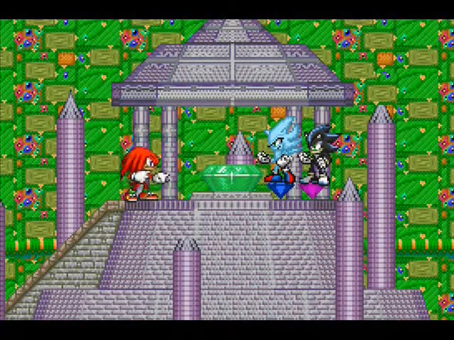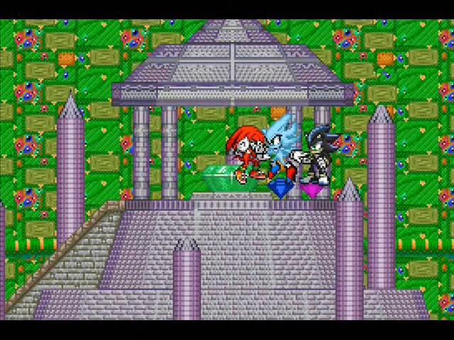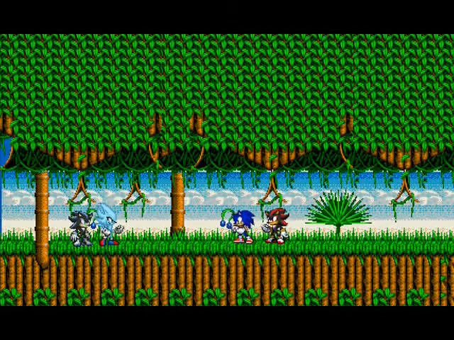Amazing. It's Mephiles and Nazo. How the heck did they get out of those Chaos Emeralds? Negative energy. That makes sense. Shadow and Sonic. So our old friends. The thing with Mephiles is, I'm not going to say that again.